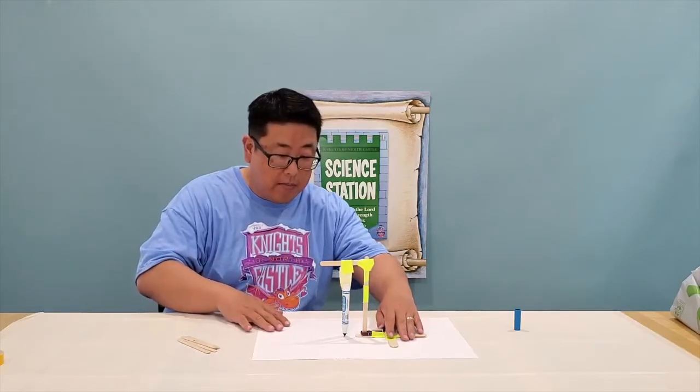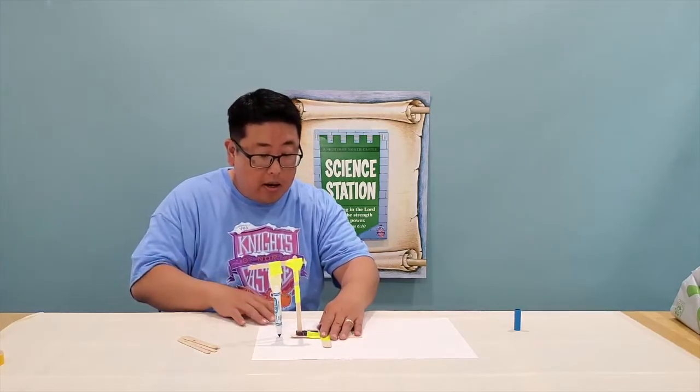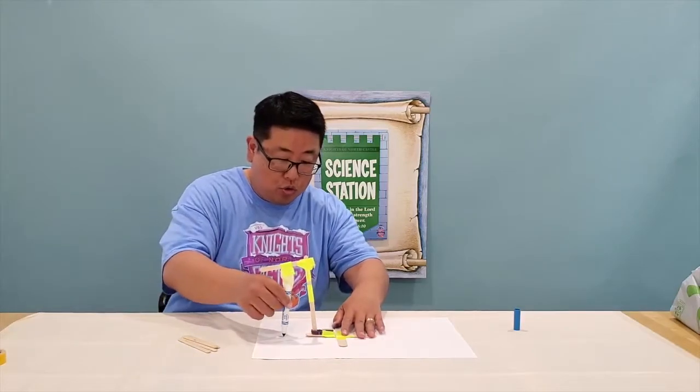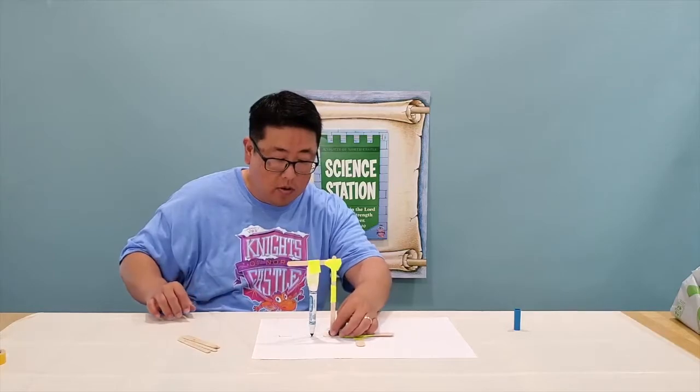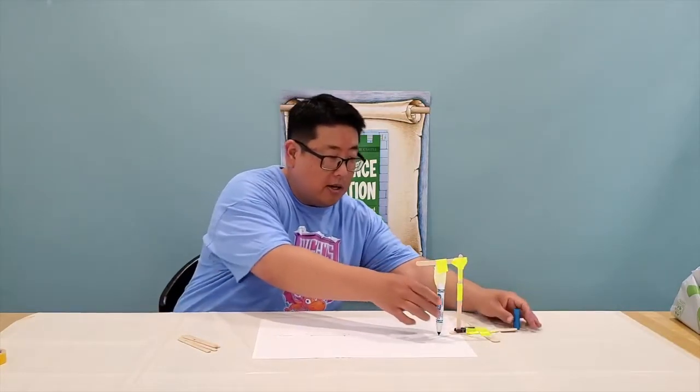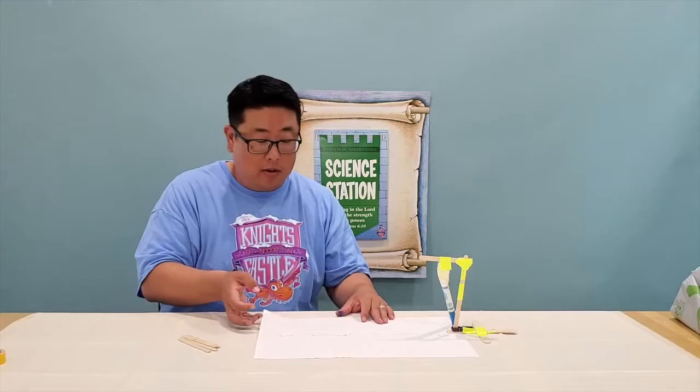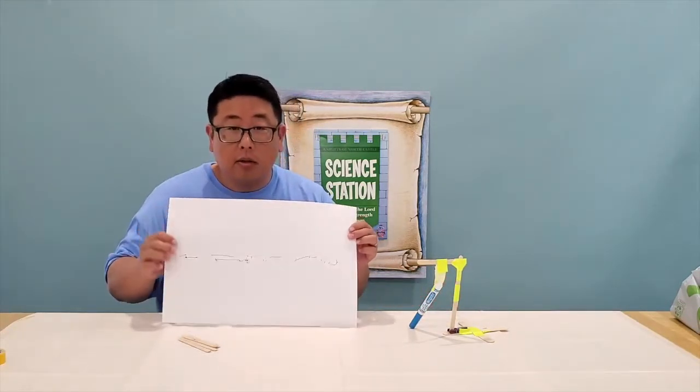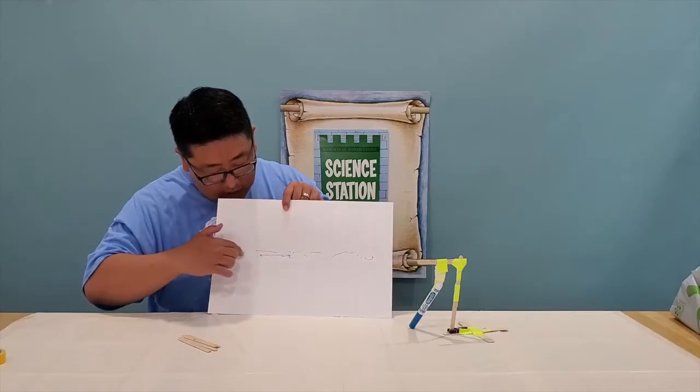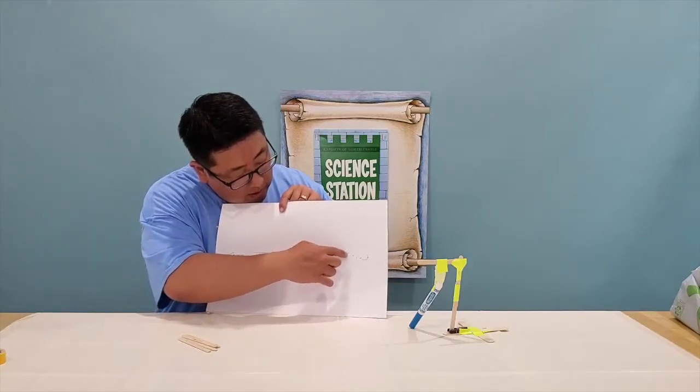Now, what do you think is going to happen as I shake the table? I'm going to put it on here, and once I shake the table and I move my popsicle stick over this way, what do you think is going to happen? Do you see all the marks that it made? I'm going to put the cap back on. Now this table is pretty strong, so it didn't shake a lot. Your table might shake some more. Do you see all the lines that were made as it was shaking? We started here, and as it shook, the marker jumped. And as it shook some more, it got all jiggly. And then it shook some more, and the marker jumped.